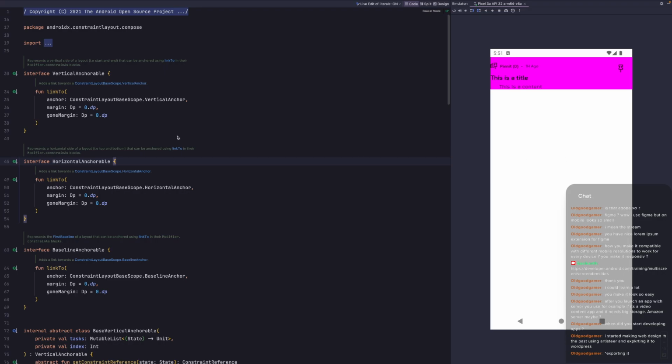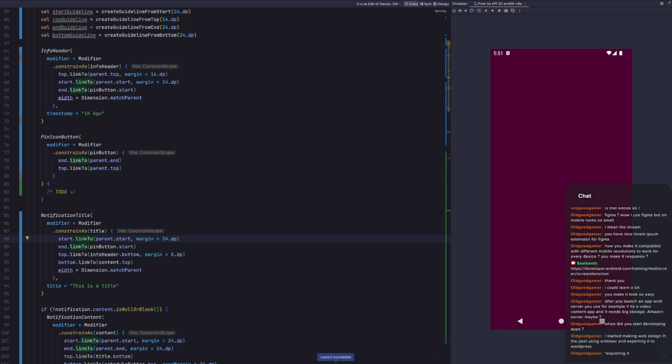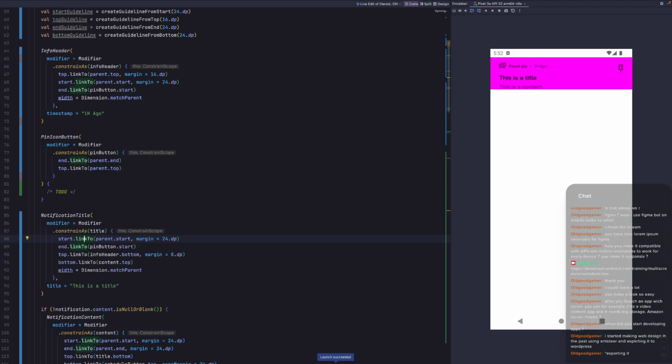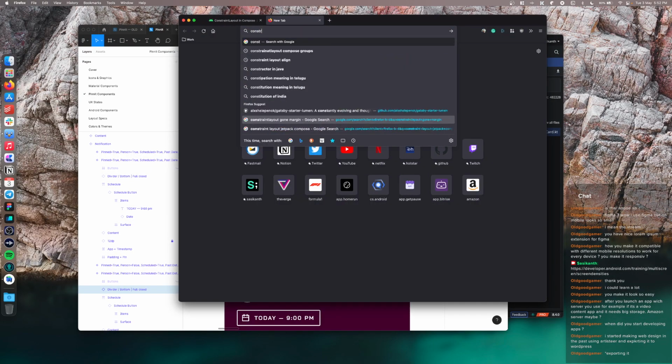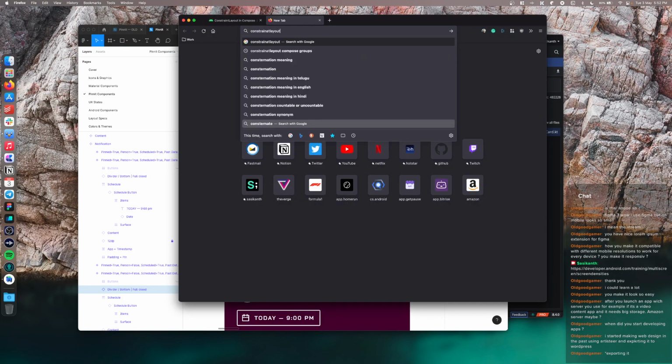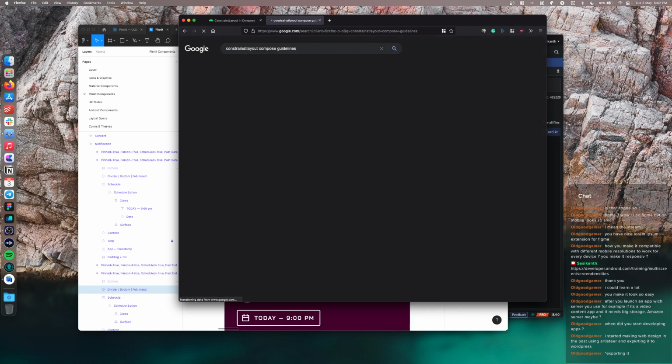Okay, so is there any other way to do this? If I don't use guidelines, everything is working correctly. Right? Yep. Constraint layout compose guidelines.